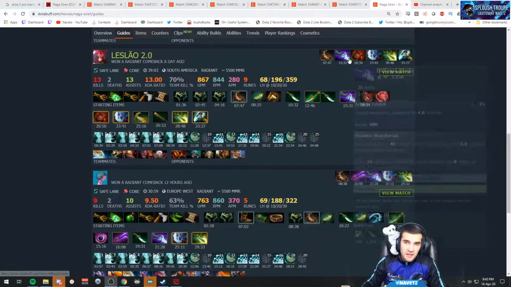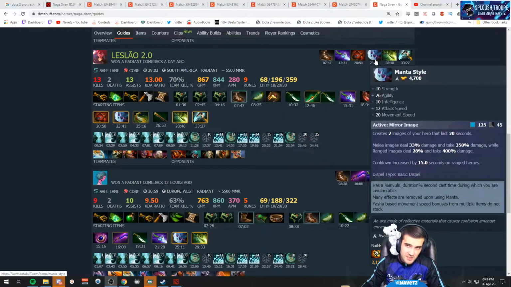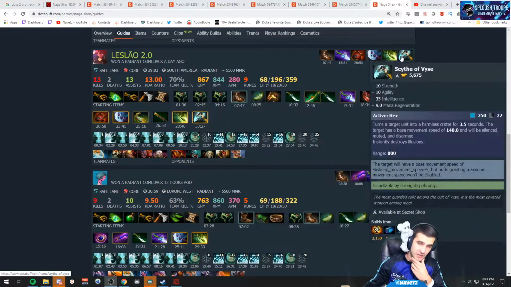Cool. This Naga has a really weird build order. We got Diffusal, Heart, then Manta. Usually Manta's the first one built, so interesting. I would like to ask why. And then finishing it off, whoa, excuse me.